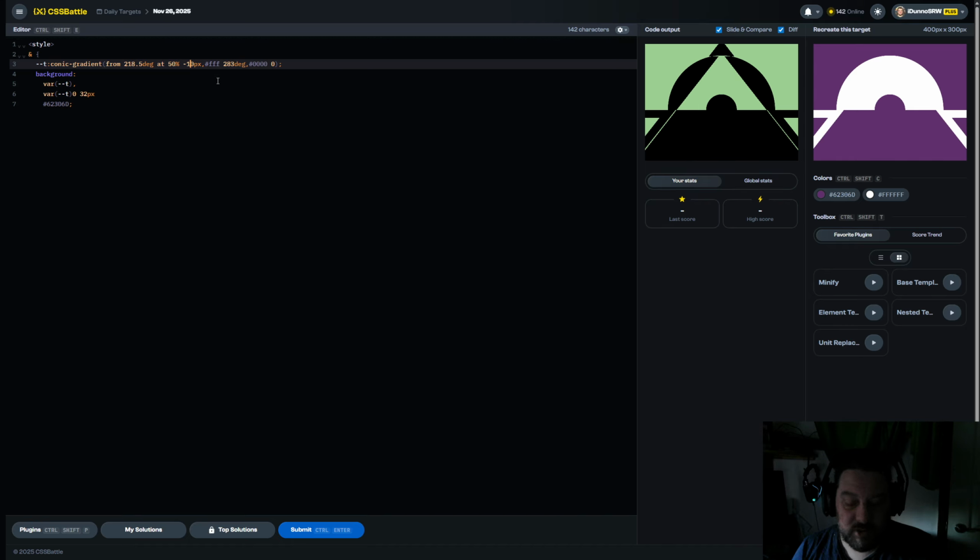Still needs to shift down. Okay, 13 looks like that would be right.